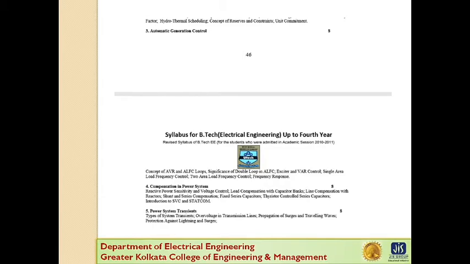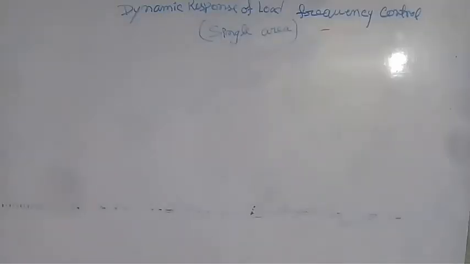So let's start. To obtain the dynamic response giving the change in frequency as a function of time for a step change in load, the characteristic equation being of third order, the dynamic response can only be obtained for a specific numerical case.